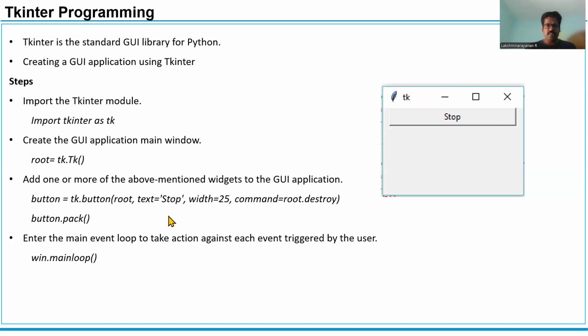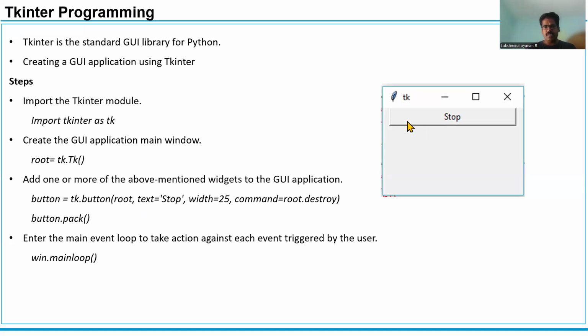It's a button, and here we are going to add one button as a stop. This button is available inside the Tkinter method, so we have to call Tkinter. By using this, we call the button method inside Tkinter, and then it is all in the root method. So this is the root. We are calling that root as a function, and it will run the function in a main loop.